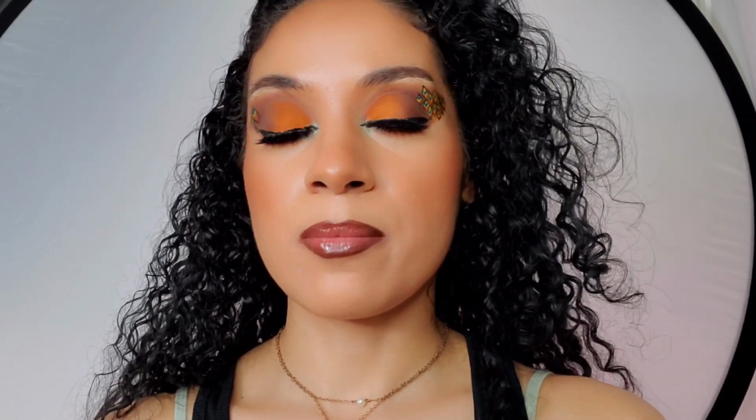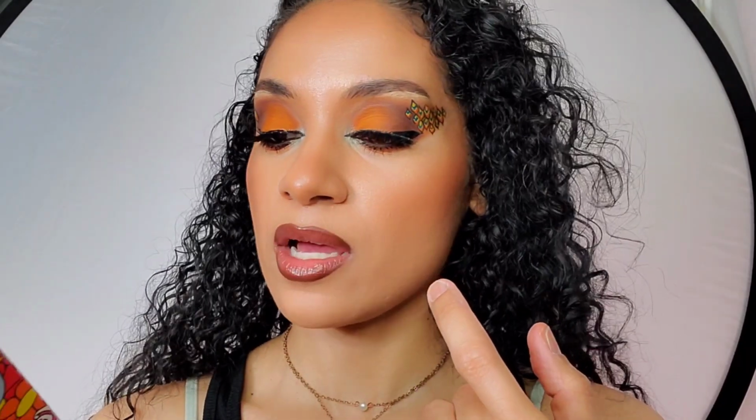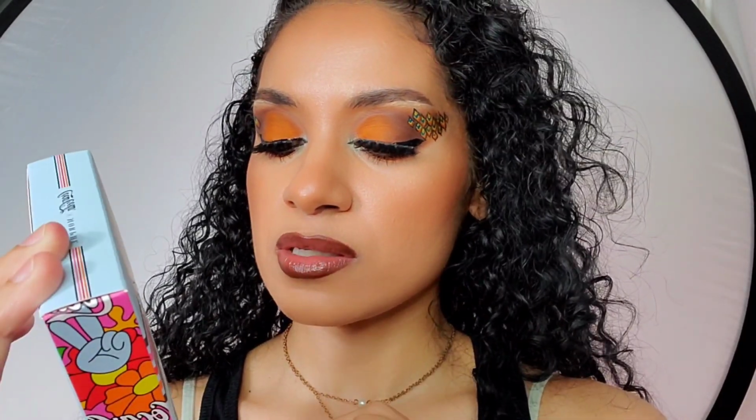Morphe mascara, I really enjoyed this one. I used it in the tutorial today as well. Also a mini lip gloss kit. They did this with a Vani's collection, so I was happy they did it with this one because these colors fit the mood and the colors in the palette. Pretty nice. They feel great on the lips. They're not sticky. I have one on right now. The one I'm using, I believe, is the second one, Full of Hope. The names are cute and just so up my alley. Very hippie vibe. Love it.